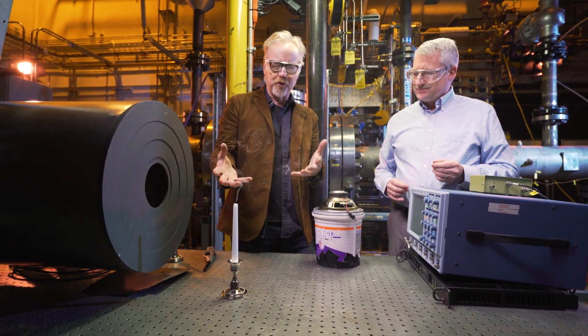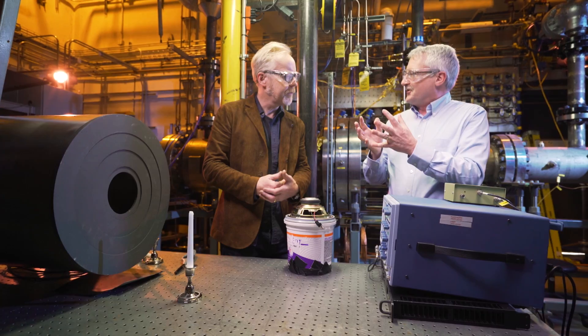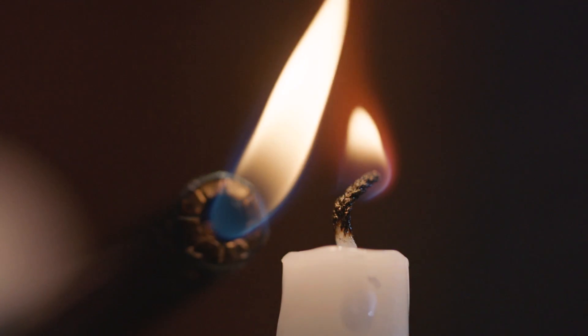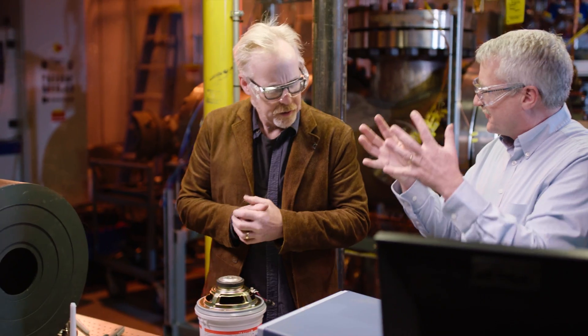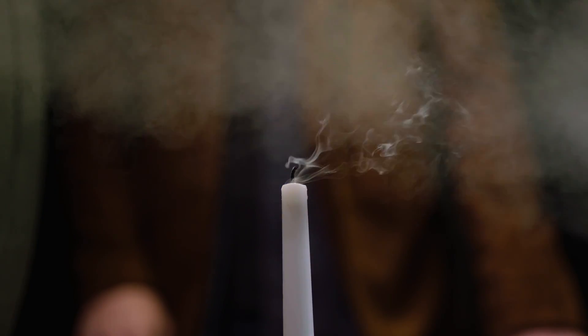Explain to me how this works though, Tony. Because fire needs oxygen to burn, and yet you're adding air and you're putting it out. Why? It starts with wax, which is the fuel. And if you have a candle burning, it melts the wax, introduces it to air, and then it can burn. So it's a very stable system. And as I increase the amplitude, suddenly that flame went from just wobbling back and forth to blown out because the heat got taken away.